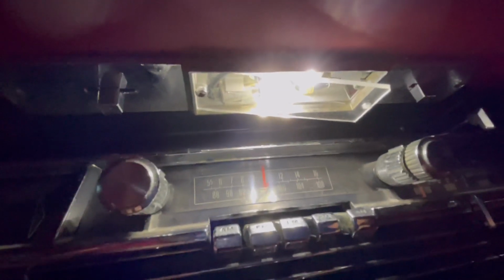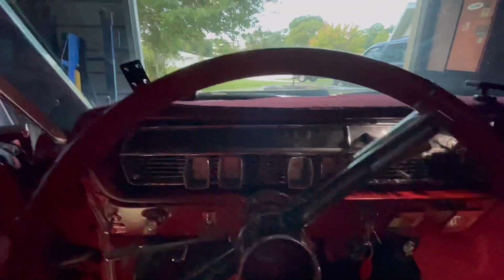You'll notice here I need to get another screw. That's the Detroit Deviant. It's hard to see with the light on. That's the Detroit Deviant lens, and the screw has fallen, and I've looked for it. It's fallen and it can't get up. I need to find it so I can fix that. And this thing will warm up nice and idle.